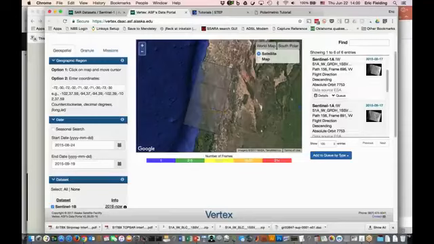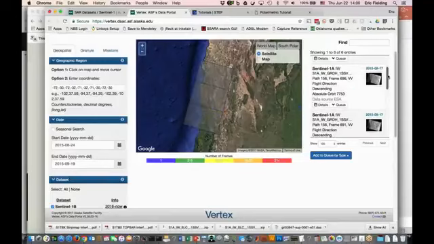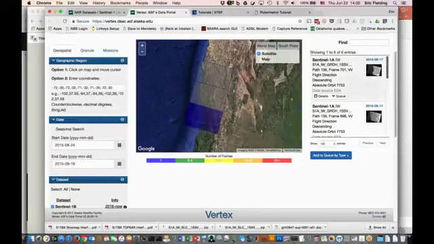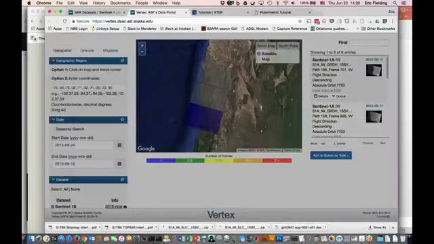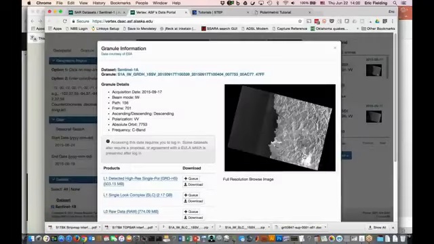Well, they go southward as with the numbering. For this particular demonstration, we're going to look at frame 701, which covers the city of Santiago in Chile. So we want to download path 156, frame 701 from September 17th, 2015.